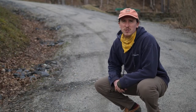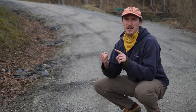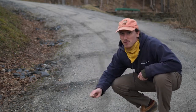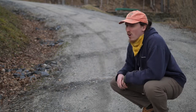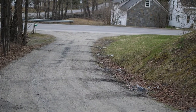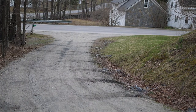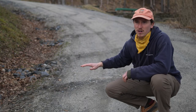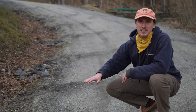In addition to keeping your culverts clean and keeping your ditches clean, this is a really good time of year to shore up any water bars. As you can see, running up this driveway behind me, there are a number of water bars in place. These divert water off of the driveway surface, so instead of heading straight down, the water bars direct water coming down the driveway off into the ditch along the side.